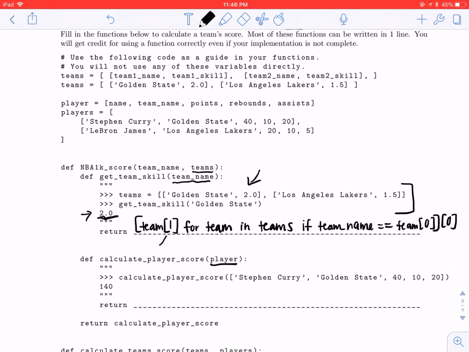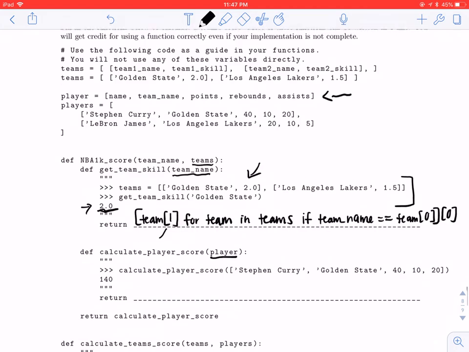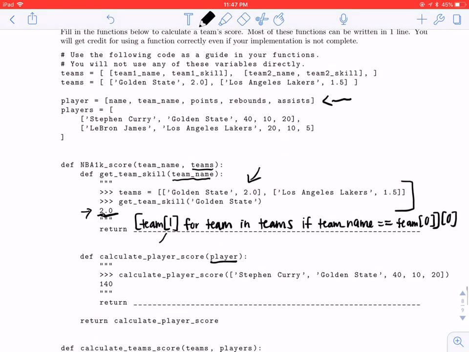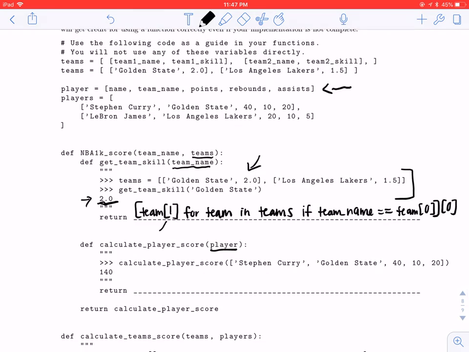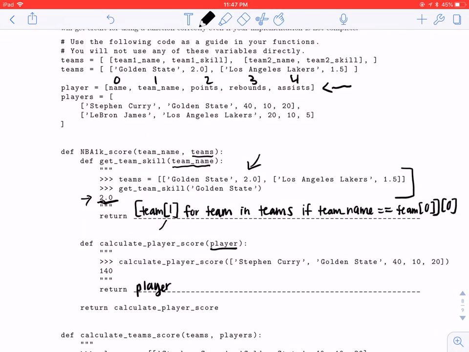And this line tells you that each player is organized into a list of name, team name, points, rebounds, and assists. So we can figure out these three things first. Remember that it starts at 0 index, so it's 0, 1, 2, 3, 4. So we're going to be dealing with 2, 3, and 4 here.